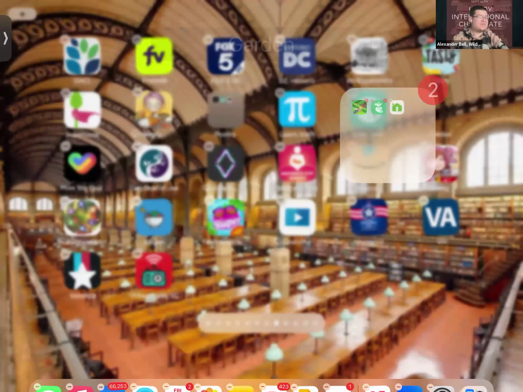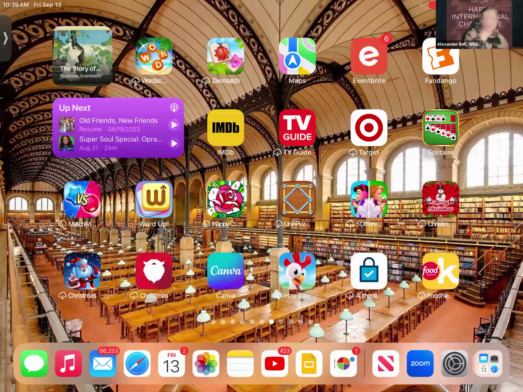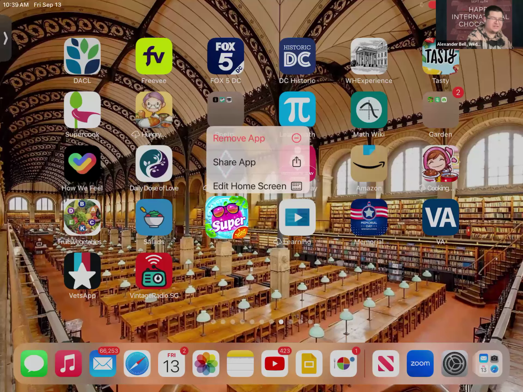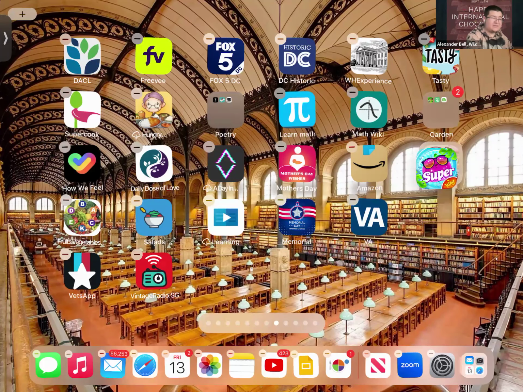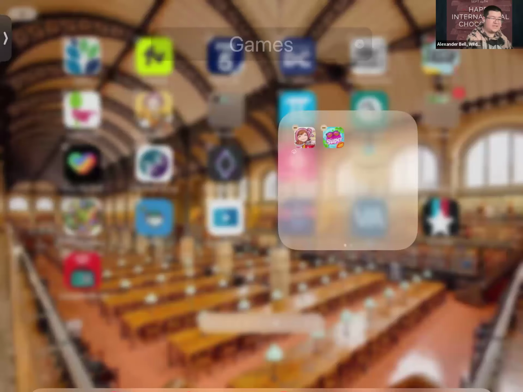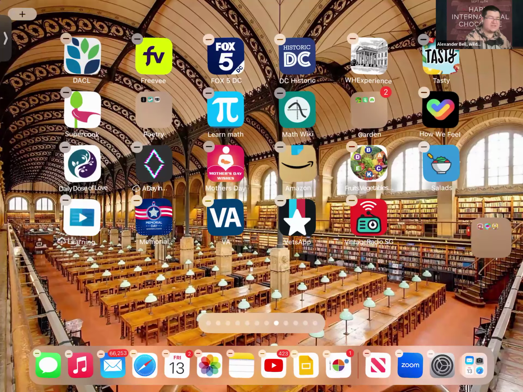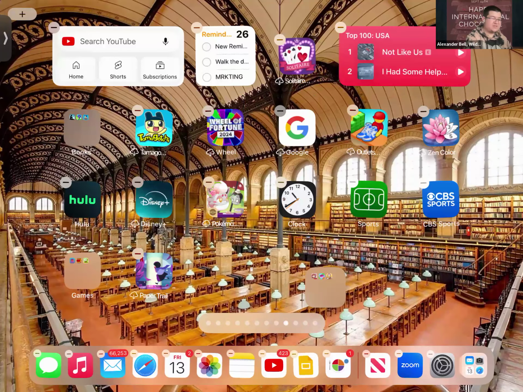You can just have a games folder and have a couple of pages of games, right? Like for this one, let's see all the different games. I can move this one over here. Let's see, this is the game right here. So you can organize it as specifically as you want or as not.